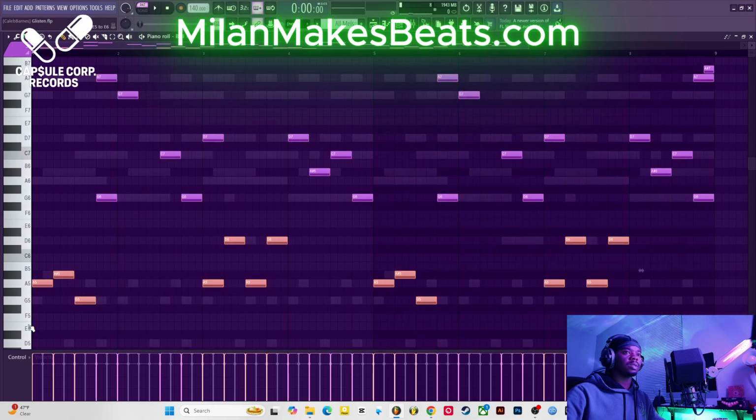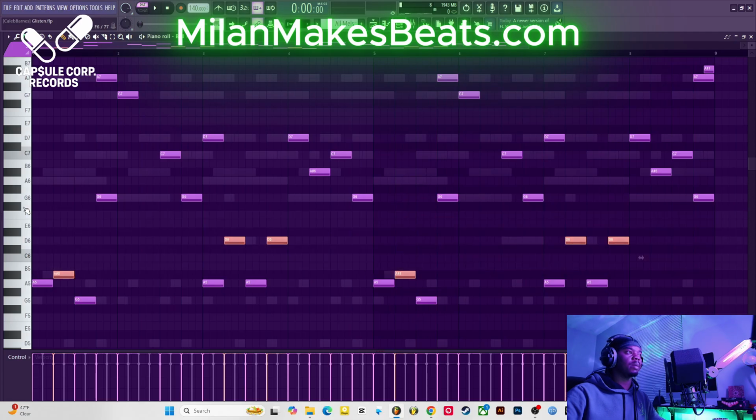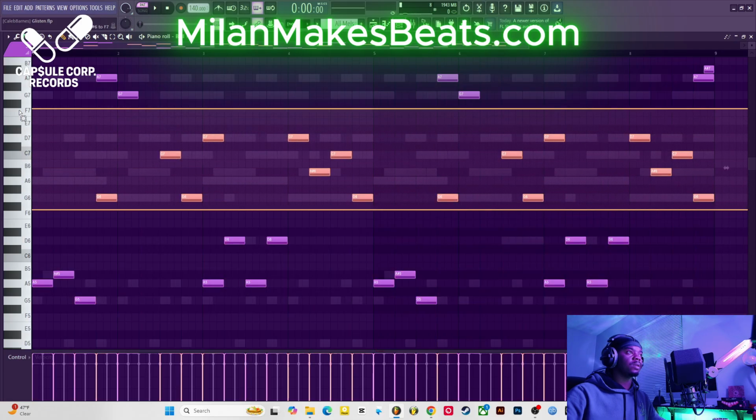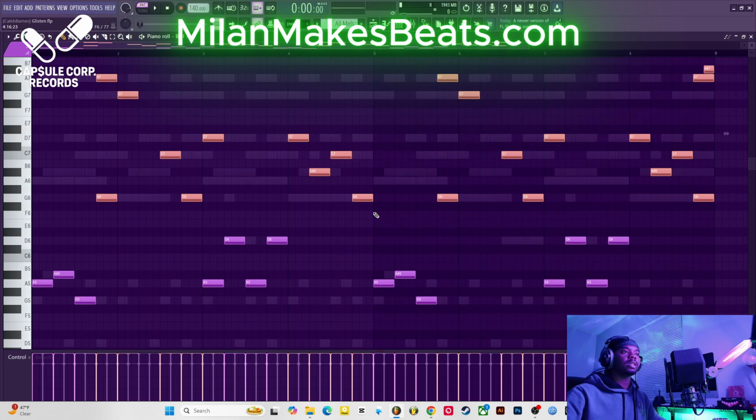So I've got the mid area here that's filled in, because again, if you look at your ghost notes, there's really nothing in this range. There's not a whole lot there. So I wanted to fill in the gap and fill in that space. So I put these notes in there, and then I filled it in up top with these notes. But I made this melody a little bit more sporadic.